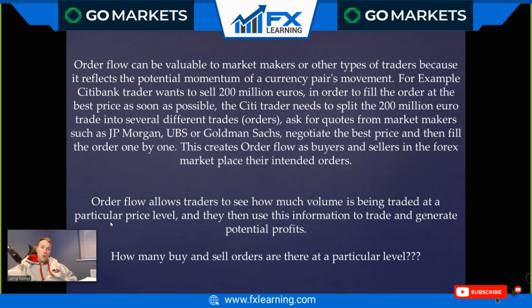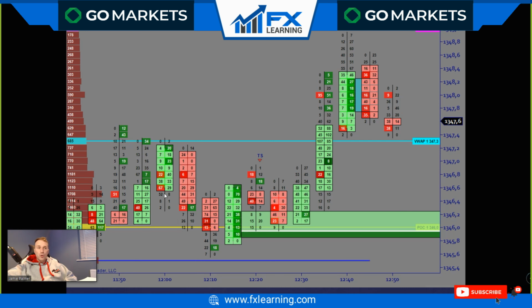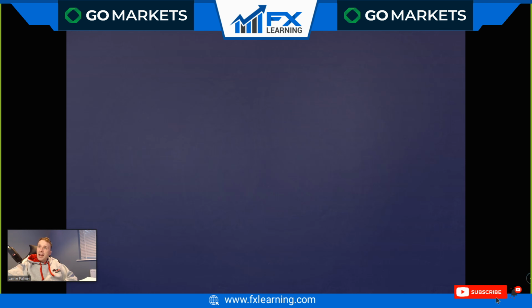Now, to look for order flow, a lot of traders will use an indicator like this. Now, we're not going to use this. We're going to use candlestick patterns, and using candlestick patterns can give us an indication which way a market is likely to head. So to keep it simple, okay, order flow.